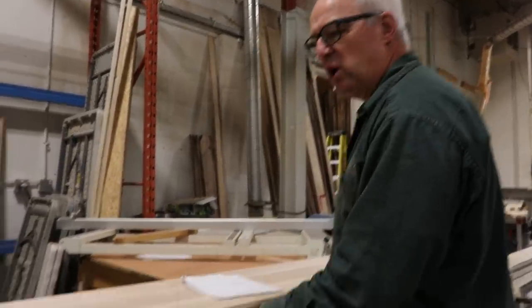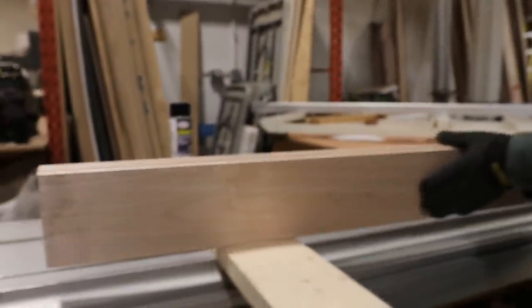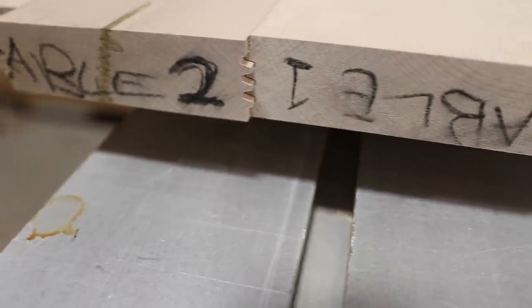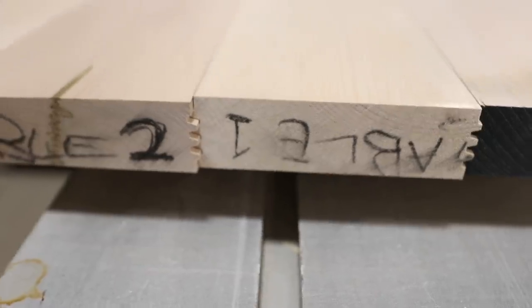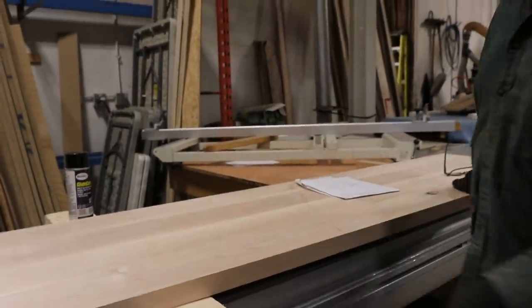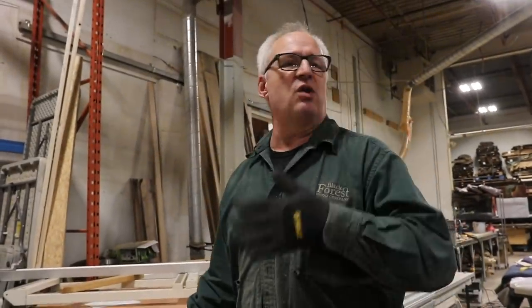These are the two gables. We're gonna be gluing these together and we've used our glue joint cutter. We're gonna be using Type Bond 3 glue as well, just to give us the strongest possible lamination that we can make, you guys. We could get by with a butt joint, but we always try to go the next step to do the best job that we can.